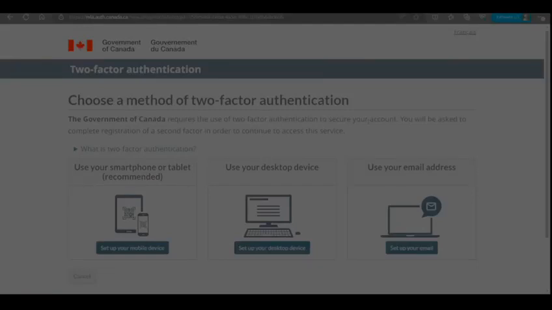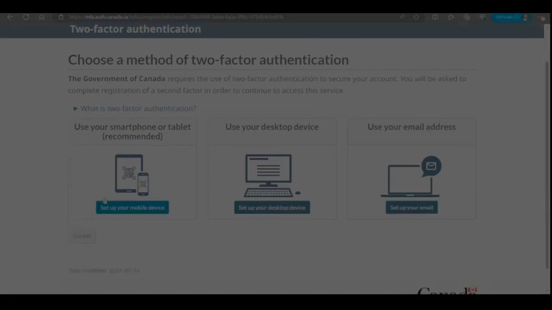So guys, Government of Canada has implemented multi-factor authentication on GCKEY accounts, right? So if you already have an account and you have not set it up, when you log in, they are gonna show you this screen where you have to set it up. And if you are gonna register a new account, then during the account setup process itself, you are gonna come through this. So there are three ways you can do.